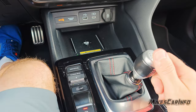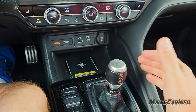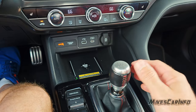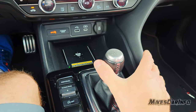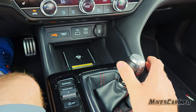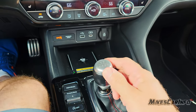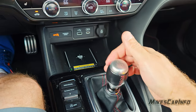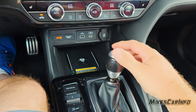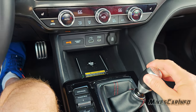But while you're driving forward at 5 or 10 miles an hour, it disables it to where you can't move the shifter all the way to the right to put it in reverse. It just kind of stops there. So let's go ahead and go through there. There's first, second, third, fourth, fifth, and six, and then reverse.